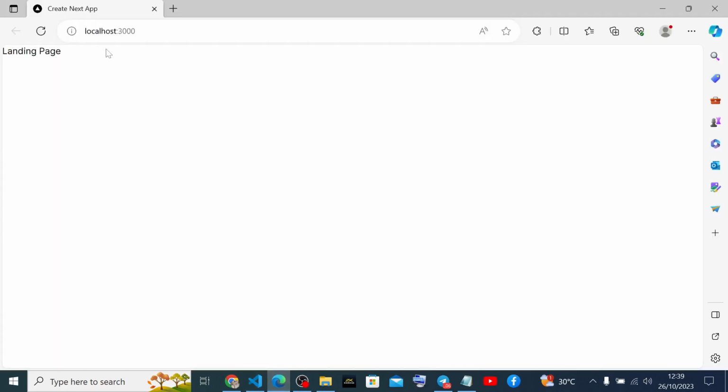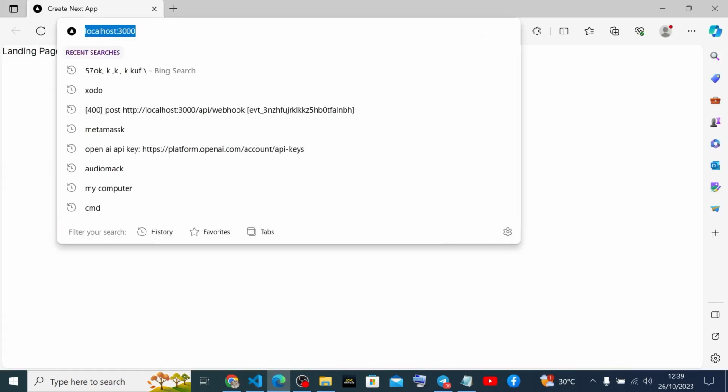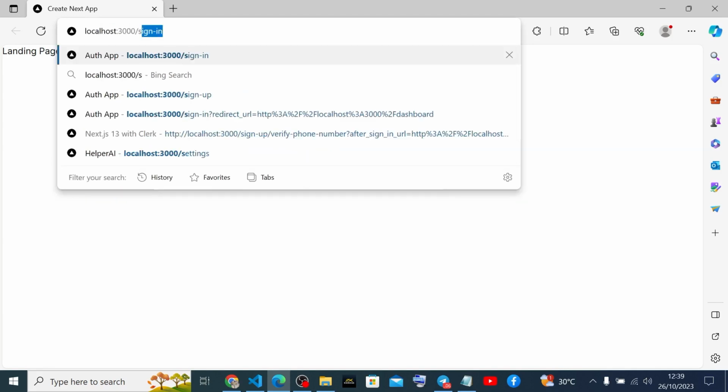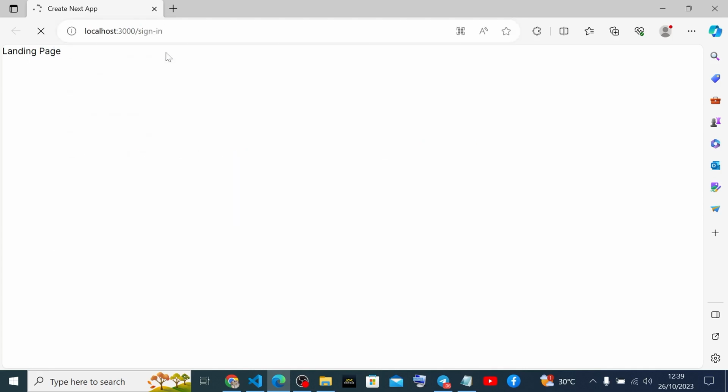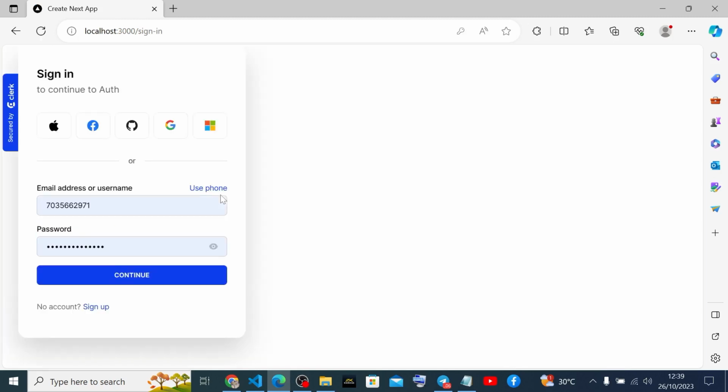We're currently on the root page, which is on localhost 3000. So let's check if our sign in is working. Let's sign in and see if the Clerk sign in we just enabled is actually working. Beautiful. Can you see, guys?